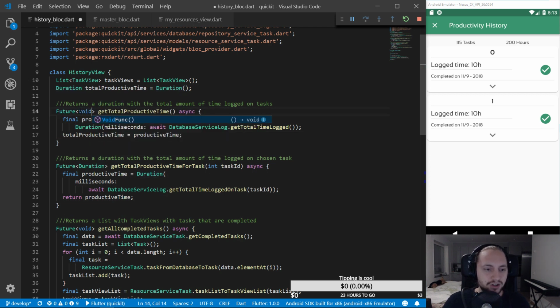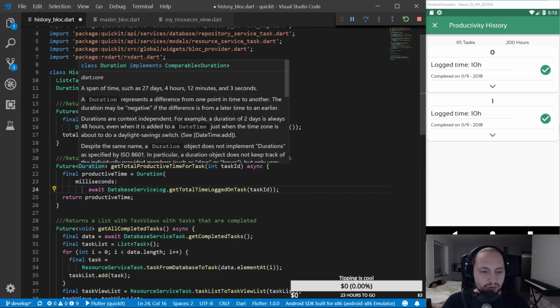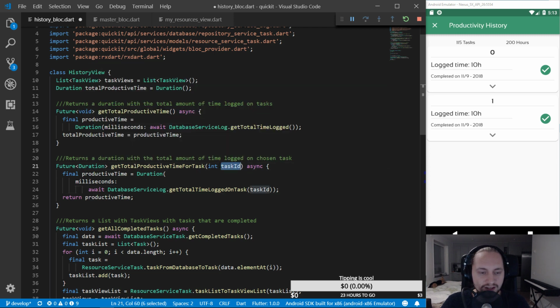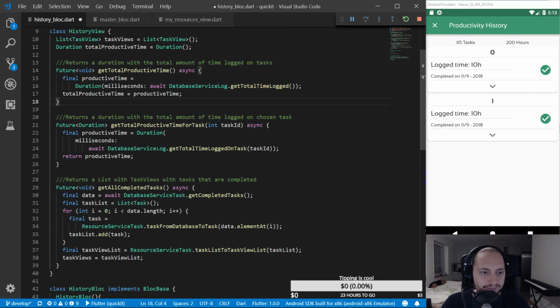Okay, so here instead we have a future void. So this one will take a task ID. But instead of making it take a task ID, no, we can make it like that. So the init function will do some things. So let's see if we have everything right. Yeah.